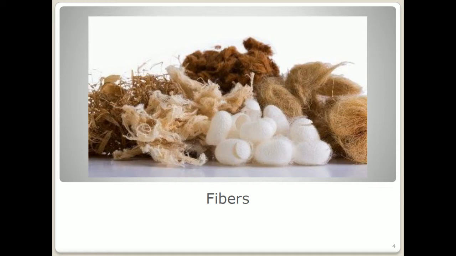So fabrics are made from either natural fibers or synthetic fibers. To make something into a textile, you have to start with some type of fiber. In this slide, you're looking at examples of natural fibers. Natural fibers are made from animal or plant-based materials, and they include things like wool or silk or cotton, linen, jute, hemp, etc. If you think about when you have maybe worn a textile or have textiles around your house that are made of natural fibers, those might include sheets or towels, cotton, something that's very light and airy and feels good against your skin.